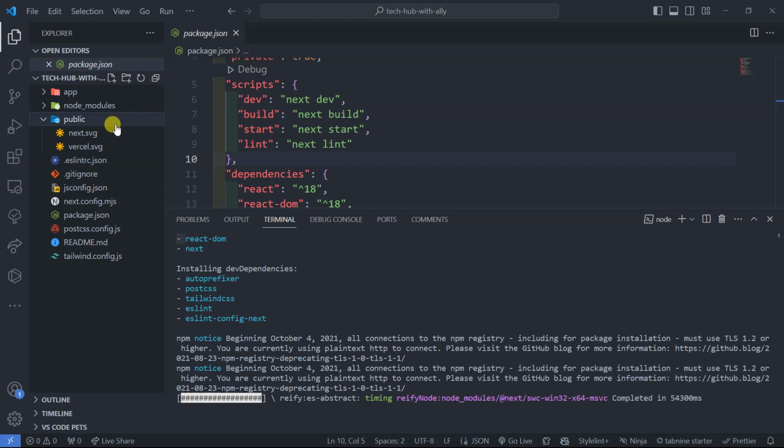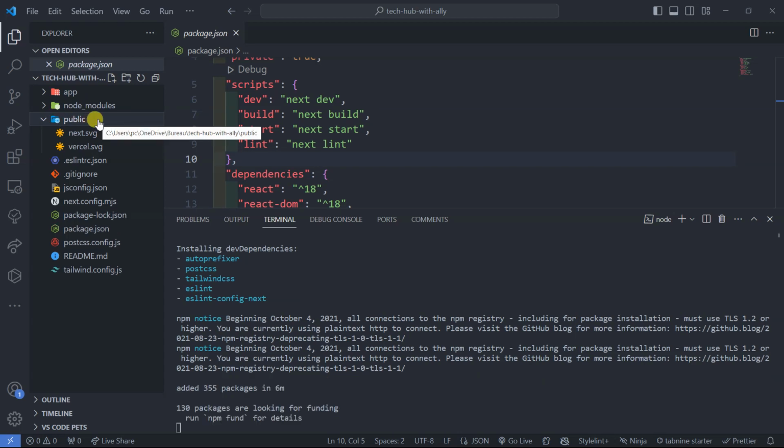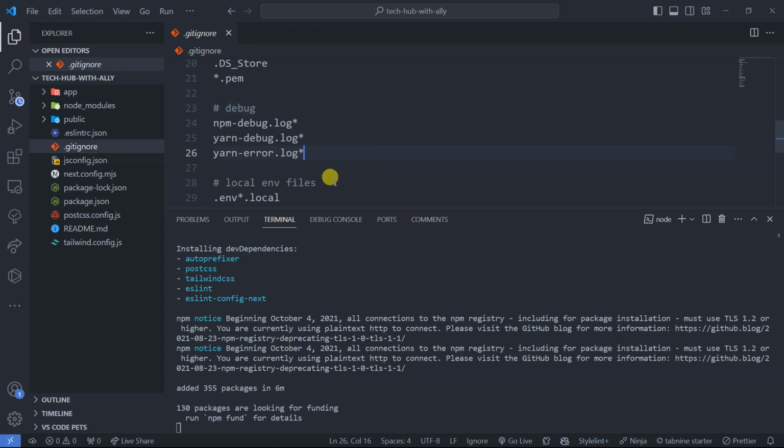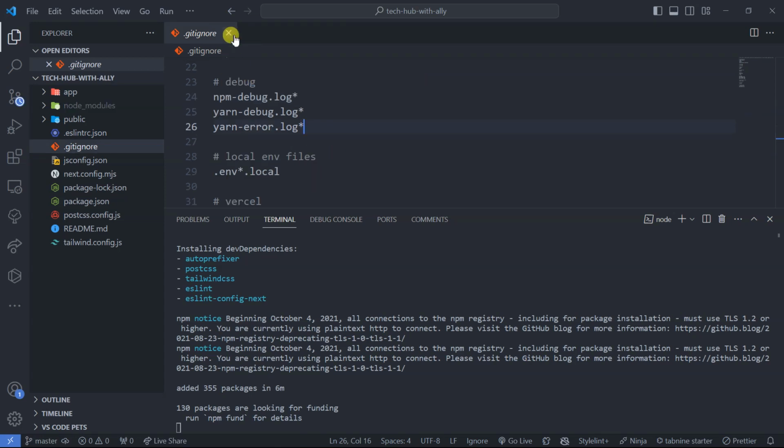So here, public is used to put our assets like the pictures, the images, the videos, whatever, that we want to use across our web application or other resources like different functions. Also, no functions go there, only the icons, the pictures, mostly the videos, the media. Then ESLint is responsible for showing our errors if there are errors in the application. Git ignore enables us to ignore some files when we are uploading them to GitHub, wherever we are going to make it visible across the world.